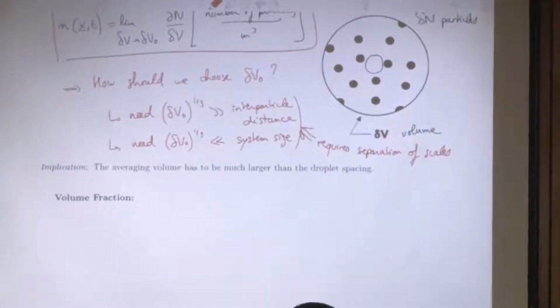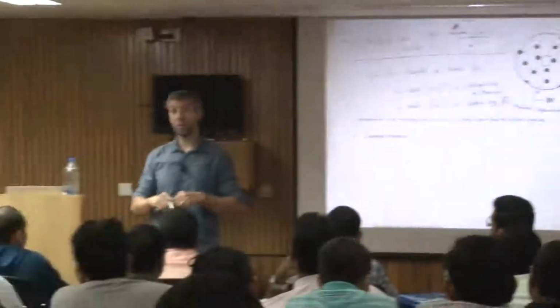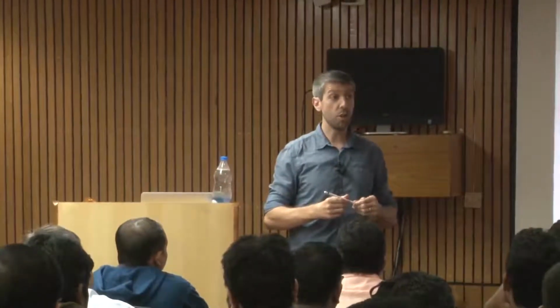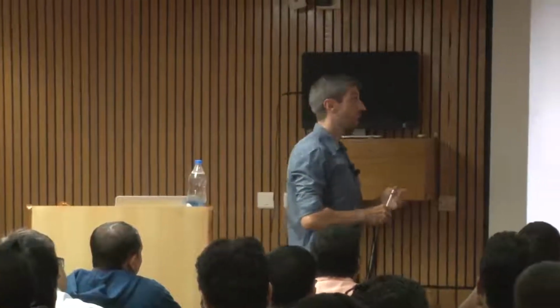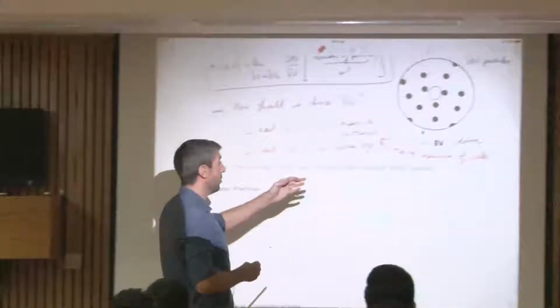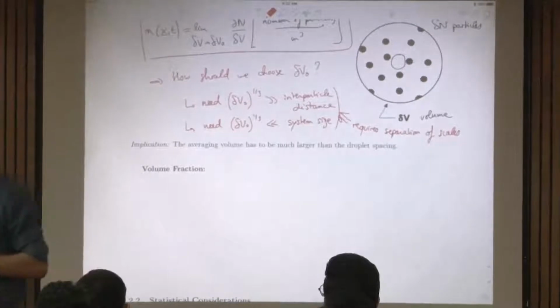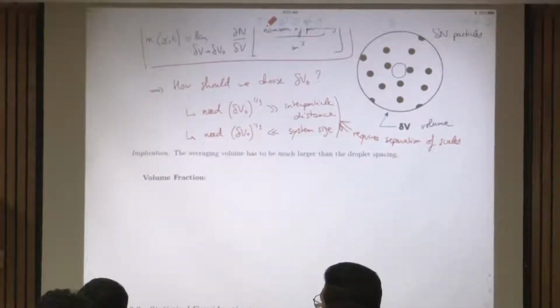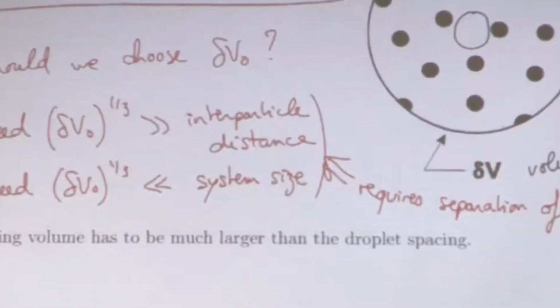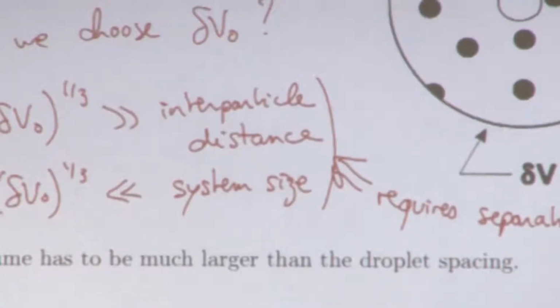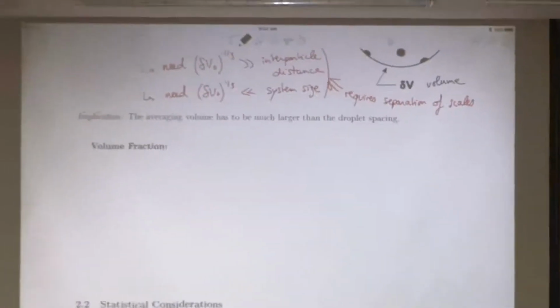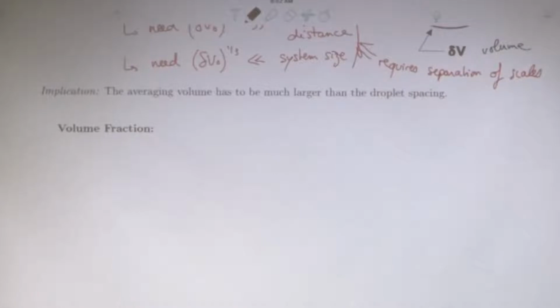Above the bed, the distribution of particles is going to be very dilute. And there it's going to become a lot more challenging to think about. Well, basically what I'm saying is the interparticle distance is going to become large. And then suddenly the concept of this averaging volume becomes very problematic.